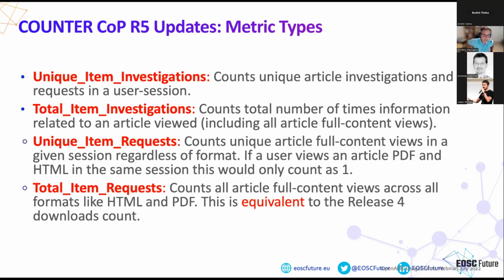We have the unique item requests, which counts unique article full content views in a given session regardless of the format. If a user, for example, views an article PDF and HTML in the same session, this would only count as one unique item request. And we also have the total item requests, which counts all article full content views across all formats like HTML and PDF, and this is the only equivalent to the Release 4 downloads count concept.